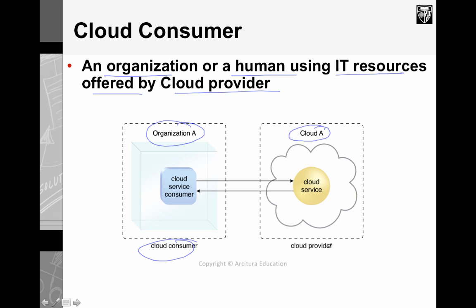So we have cloud consumer and we have cloud provider. And the dotted line over here shows you the trust boundary. The cloud consumer is actually accessing a cloud service. If you recall in the previous diagram, I showed you a yellow ball or a golden ball that describes a cloud service. So the cloud consumer is accessing a cloud service that is available as part of the cloud provider. And of course, the cloud provider has SLA guarantees, and the cloud consumer, if he is satisfied with the SLA, will continue to use the service.